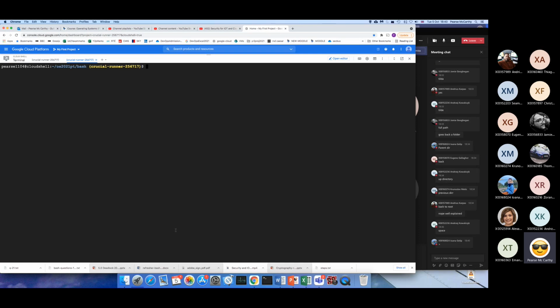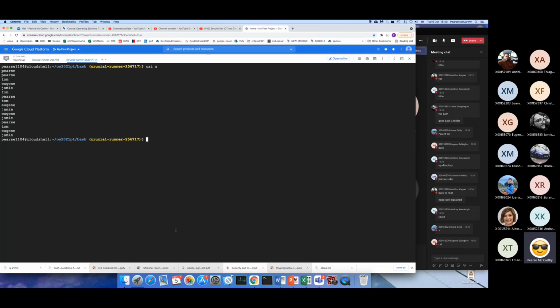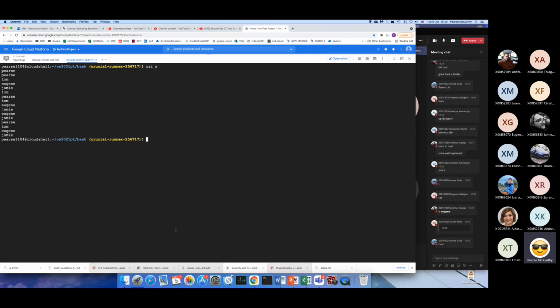How do I search for a pattern in that file? If I want to search for all the lines in that file that have the word Eugene, how do I do it? No, but at least you answered. So cat will just tell me the contents of the file, right? There's cat, there's the contents. How do I pick out ls? No, ls will think. Find, no, find won't. Find is for finding files.